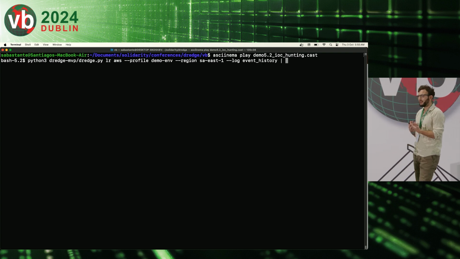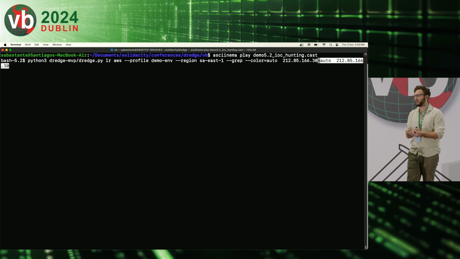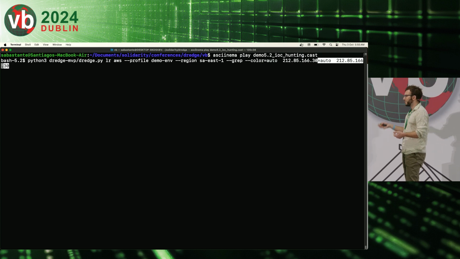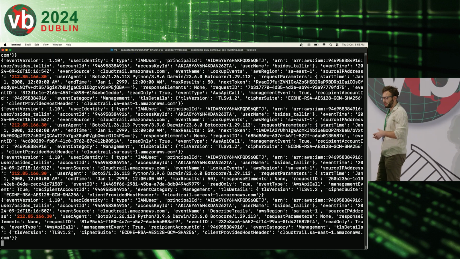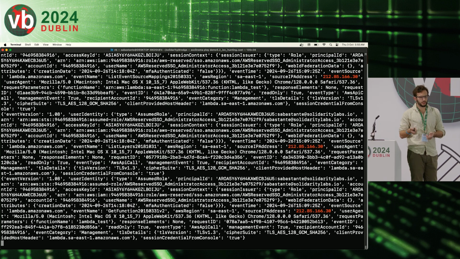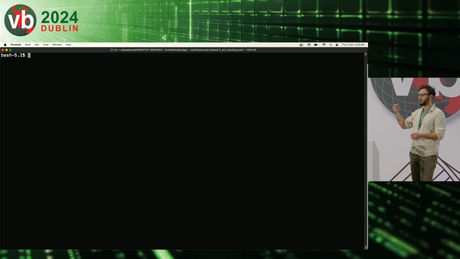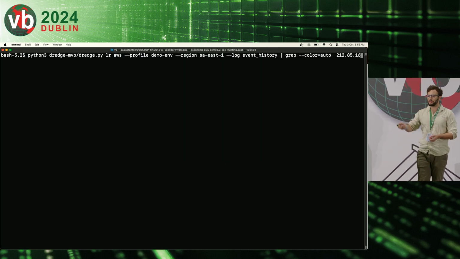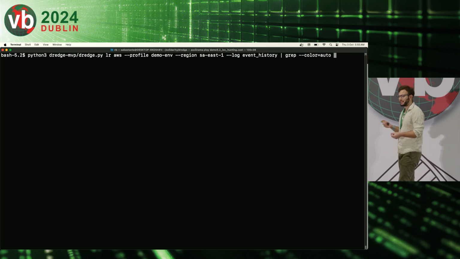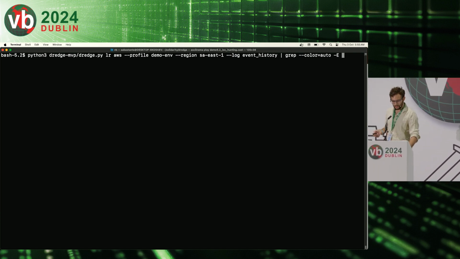As you can see, the command is the same for every module. The only thing that you change is the log retriever module, for incident response or whatever you need. And we can get only the logs that are part of the attack, for example, if it's a source IP, an IAM user, or an access key, we can get that quickly.